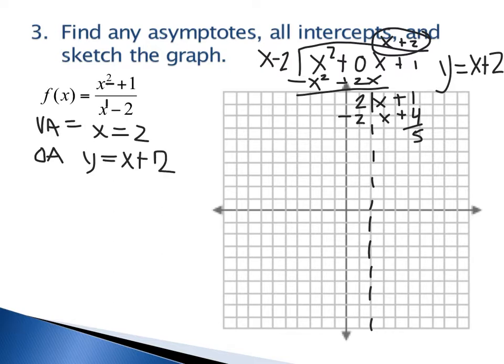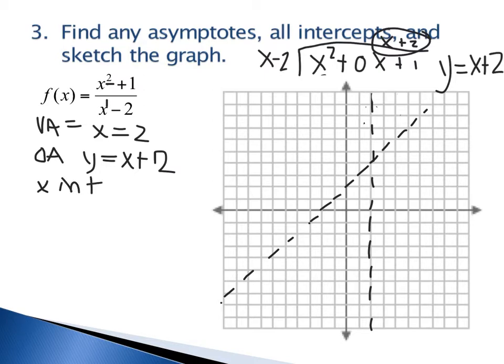I'm going to go ahead and clean up the work so I can use the graph. Okay, so now I'm going to go ahead and graph that. So starting at 2 with a slope of 1, I can go ahead and graph that oblique asymptote. All right, now our intercepts. For our first one, I'm going to do my x-intercept, so I'm going to plug in 0 for y, so we have x squared plus 1 equals 0. Well, right away I have x squared equals negative 1. If I square root both sides, it's going to give me an imaginary number, so that means that there just are no x-intercepts.